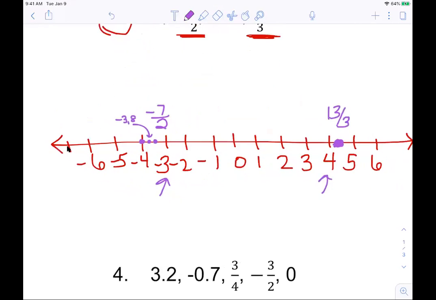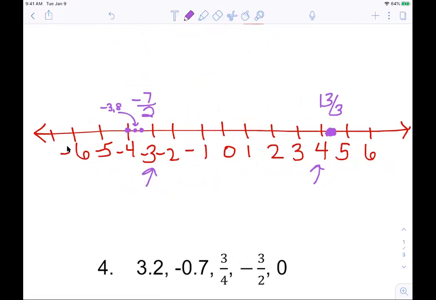A lot of you on that homework assignment, and I made comments to every assignment, did not have the number line labeled. You just put points anywhere you wanted to. But a number line has numbers underneath it. That's why it's called a number line. And then you're plotting the numbers in between the values you have labeled.